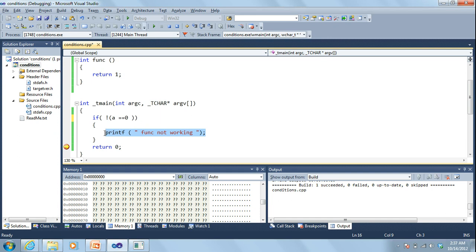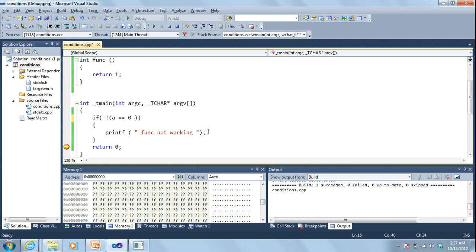Also, another thing I would like to mention here is reduce the amount of not operators you are using. I have seen a tendency of complicating the logic when you use not operator too much. So try to reduce it.